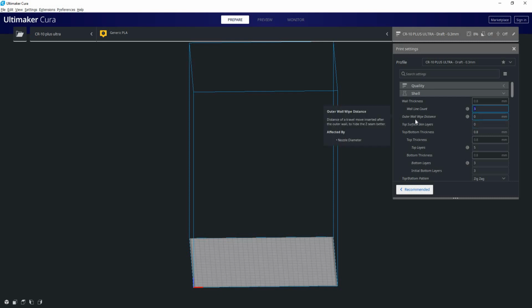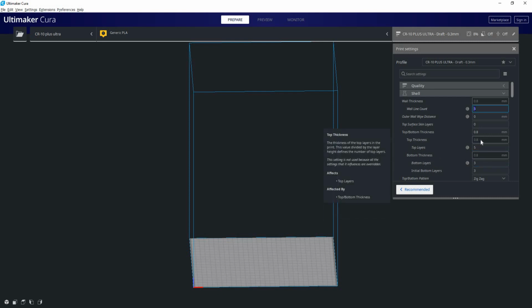Then we have some other settings like an outer wall wipe distance, and a lot of these variables don't really need to be touched at all. You really want to try to use the least amount of variables to get the best quality out of your printer before you start putting band-aids on band-aids on band-aids to try to fix things and you're not really sure what's going on. So a lot of these values we try to keep them off if we can. And then just like with the wall thickness and the wall line count being 2 of the same variables given in different ways, we have our top thickness and top layers and bottom thickness and bottom layers.